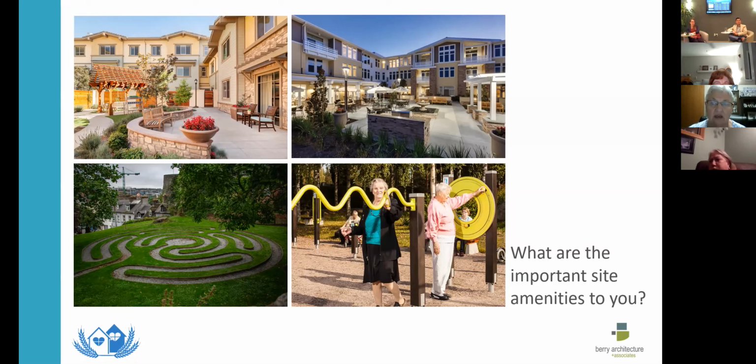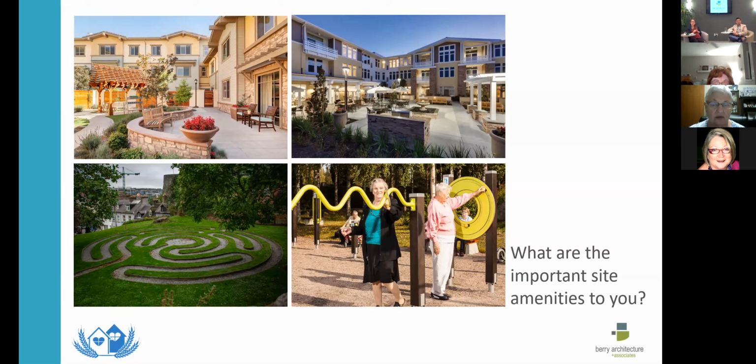It's always hard to predict what's going to happen in the future, but if we can plan for more active seniors who are taking better care of their physical and mental health, the lodge can offer a lot more amenities.